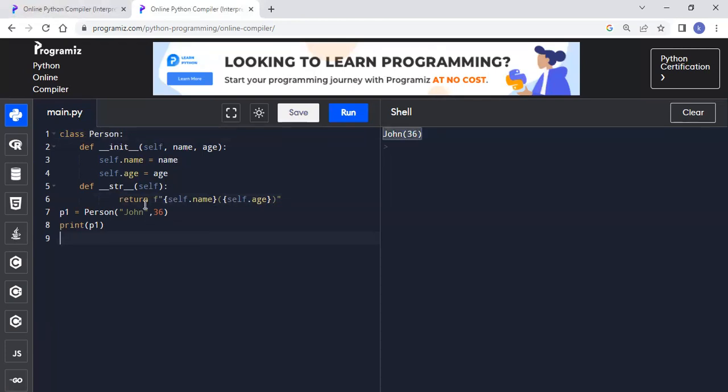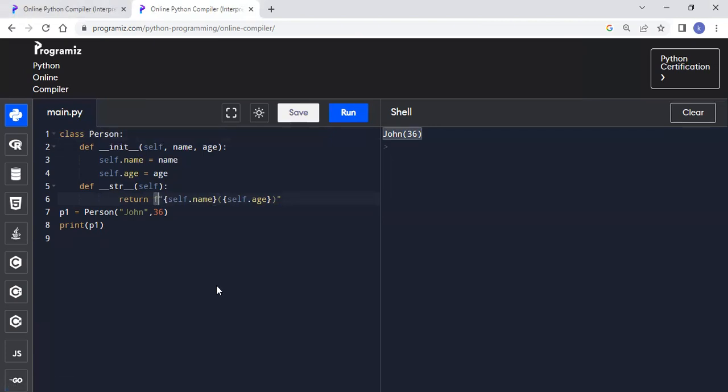Now, here, I have created an object called f again. I want this f to be displayed on the screen. When I say I want this f to be displayed, I say whatever is present inside the f. If you look at it, it is denoted with the double quotes, and inside double quotes, we have flower brackets and the normal brackets.